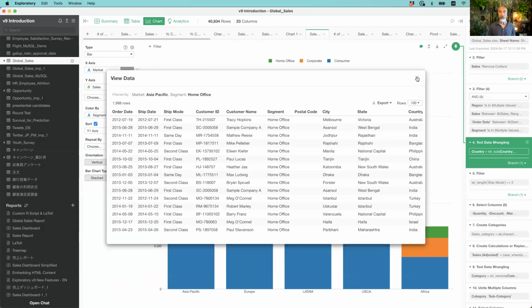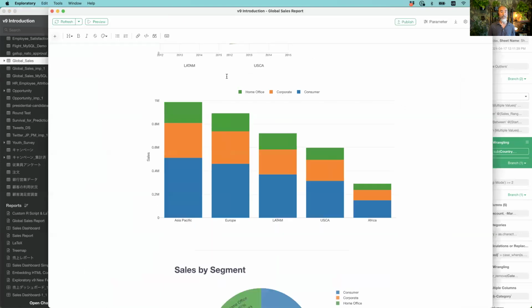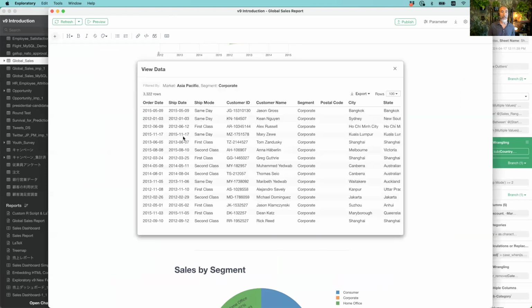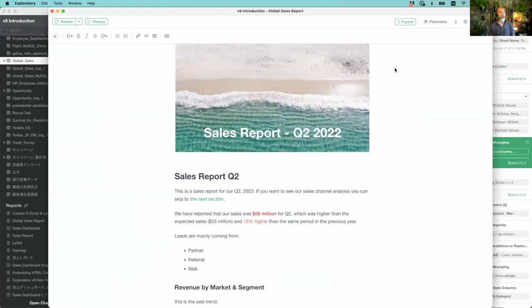This functionality is available even in the note as well. So you can click on any part, and this will immediately open the show data or view data dialog. And then if you want, you can export whatever data is in this dialog as well. Okay, so that's the show detailed data.